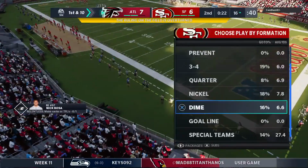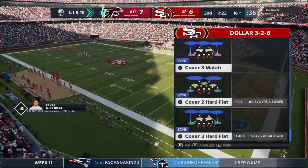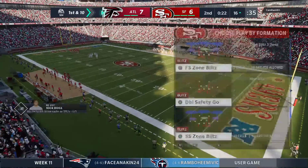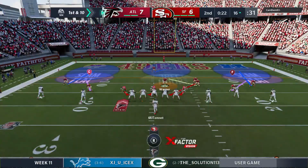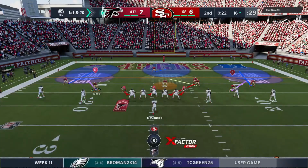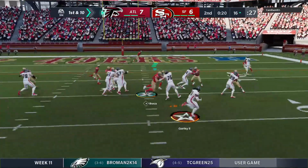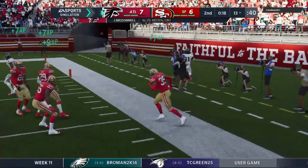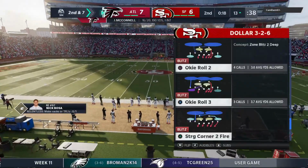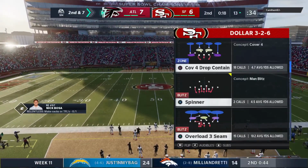Yeah, now we're going to New York, right? That's command central for the officials. They'll talk, they'll take a look at it, communicate with the referee at the game site, and issue a final decision because they do have the final call now. So the ball down to the 16 here for 1st and 10. And able to get this down inside the 15 to either the 13 or 14 before he's out of bounds. A gain of 3, 2nd down.